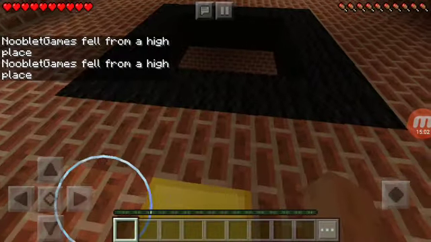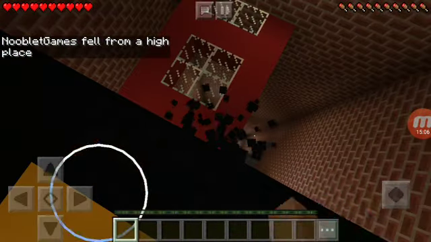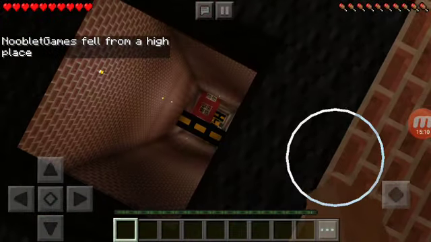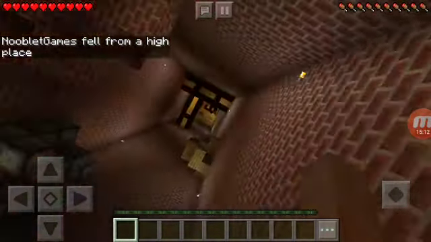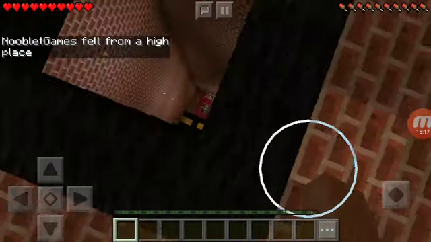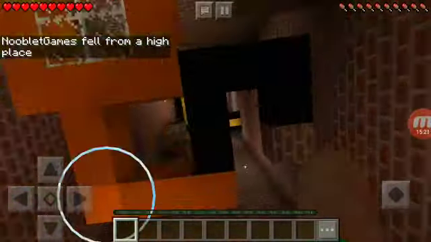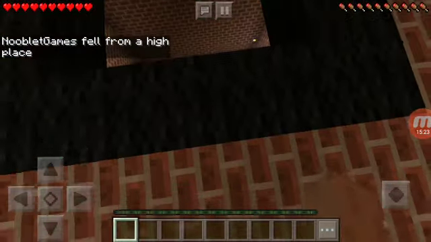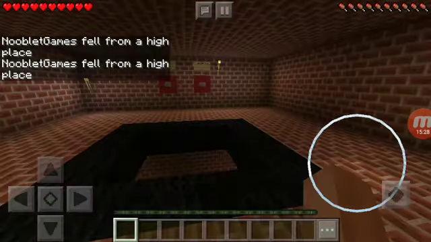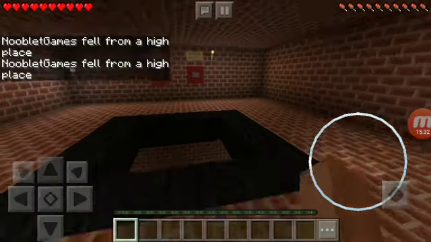Dang it. All I have to do now is just go straight through here like this. Come on. Oh, I almost thought I somehow survived that. And I'm dead. Come on. We can do it. Just get a little lower. Come on, let's do this. Come on. Dang it! I can do this. Dang it.